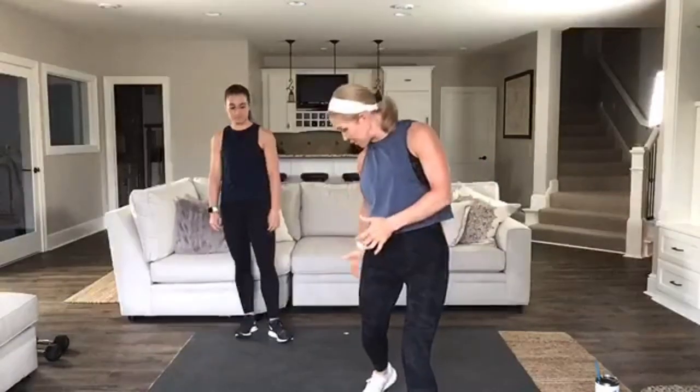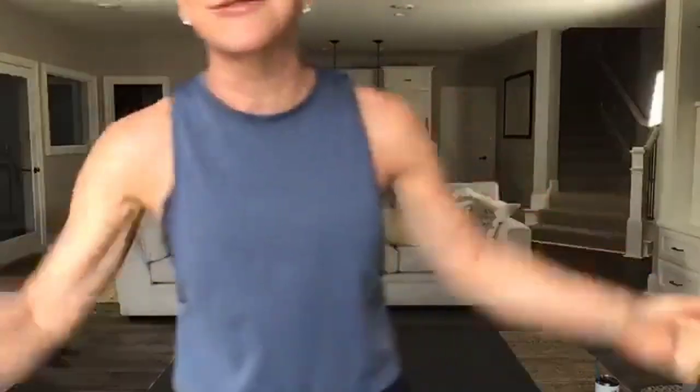Now, when it comes to kickboxing, really quickly, I just want to give you a quick tip before I start the music and get us going. When you punch, everything starts from the ground up. So it comes through the back kinetic chain, all the way up the back side of your body, and you deliver the punch through your back. Your arm is the delivery system. So instead of thinking this, where you're hurting your wrist or hurting your elbow, you're thinking this, put your body into it. And I'm going to help you with your punches and your jabs and your crosses and your uppercuts. We're going to have so much fun today.